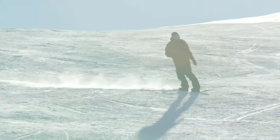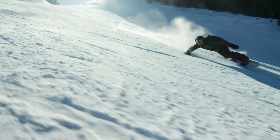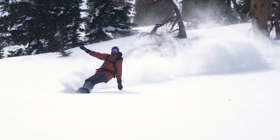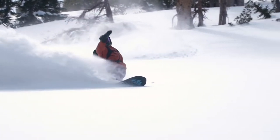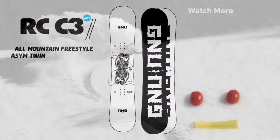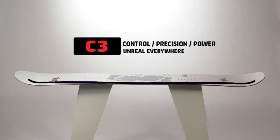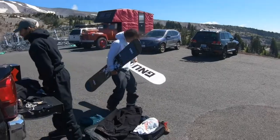The Stratos is just this really snappy, awesome edge hold, and truly this like do everything board. The Stratos is definitely a one board quiver, but also incredibly versatile. And we normally don't say that, but with the Stratos we can. Oh, holy sh! 2020. We're talking about the camber. This is the new design that comes out this fall.